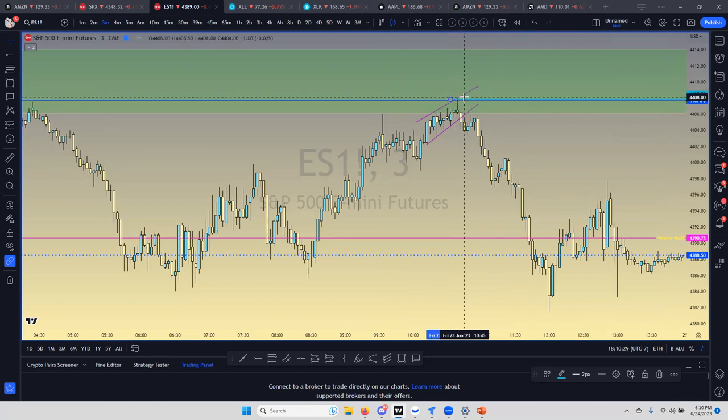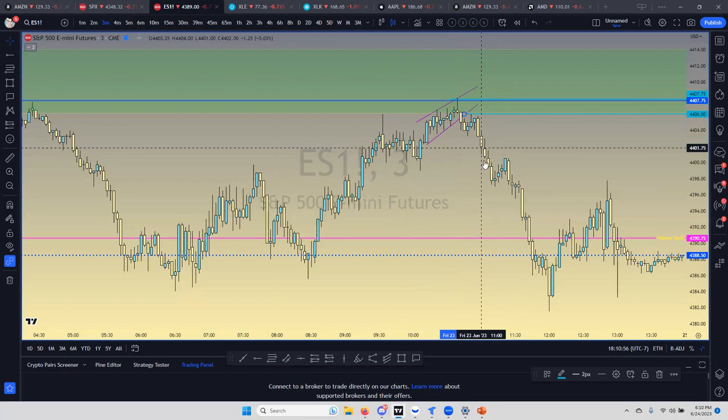Price obviously never came back to it, so I went ahead and took a position right here with my stop loss at 4407.75. That was just a 1 and 3 tick risk. As you can see, using these strategies, your risk is really, really tight. And if you're wrong, you can flip long immediately. In this case, we were right, so we took it all the way down here.